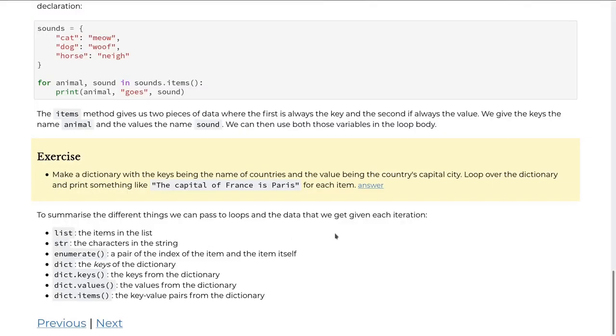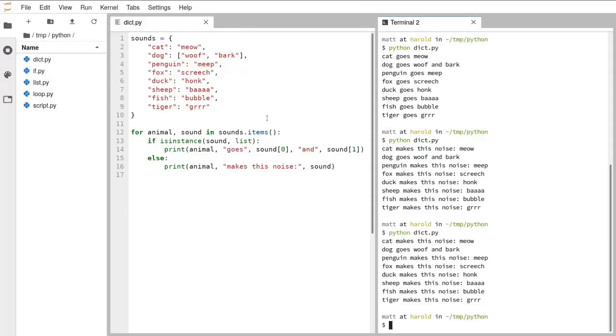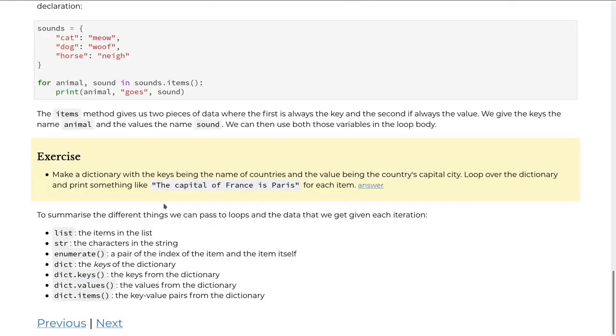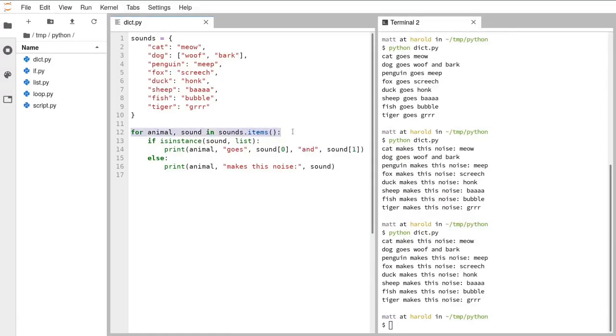The last thing I want to cover here in the dictionary section is right at the bottom of the dictionaries chapter. There's a little list of things that you can loop over. I just want to draw your attention to that because we're going to be building on this in the next section. But to reiterate, when you have a for loop, the thing that you put between the in and the colon can be a list or a string or an enumerate function, or we saw range earlier, which isn't listed here, or dictionaries, or the keys of dictionaries, or the values of dictionaries, or the items from dictionaries. All of those things are possible, all with exactly the same syntax on this line here.